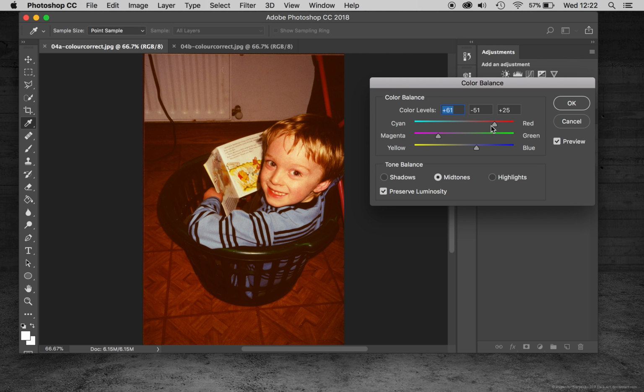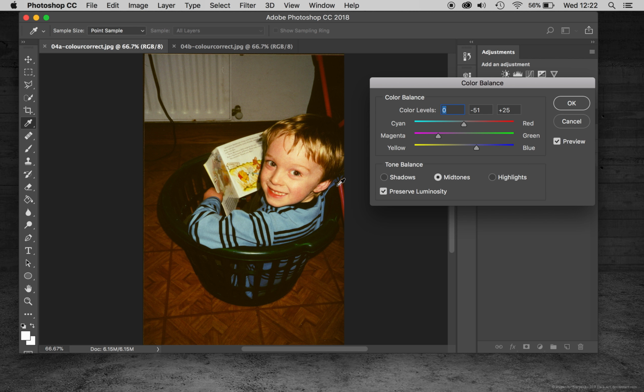Now you'll notice that if we're adding red and blue, essentially all that means is that we're moving cyan or magenta in this direction because the colors work together. So it's good to have a look and see what you like the look of, try out different settings. And from my perspective, if I take out a little bit of green, take out a little bit of yellow by adding magenta and blue, that's given me a pretty good look to it.